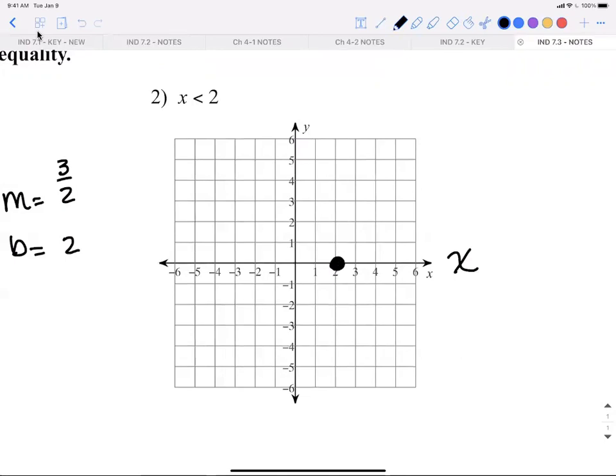And I know that x's go up and down. And is this going to be dashed or solid? So up and down, all the way across or all the way down. I'm going to do a nice dashed line with arrows top and bottom. And now I'm going to take my pencil and I'm going to put it right back on my original beginning point. And then I'm going to look at my equation and it's all x's less than 2. Well, on the x-axis, these are the x's less than 2, right? Everybody agree that those would be the x's less than 2?